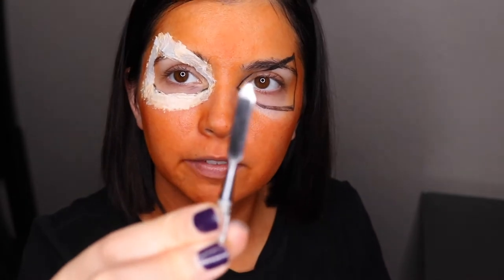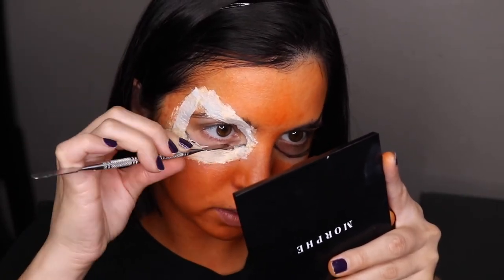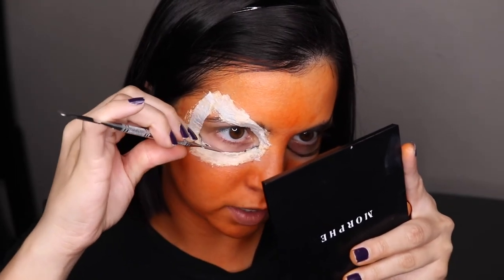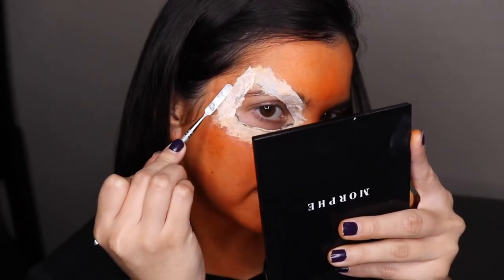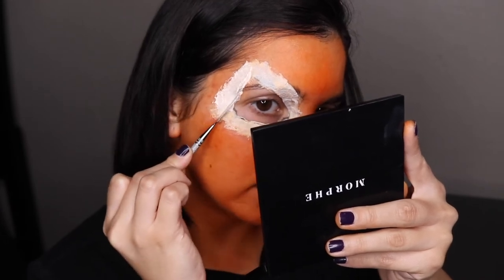Taking the sharper end of that and just lightly digging out, not pulling too hard though. You can even take little scissors if you feel like it'll be easier for you to cut that out. Now I'm gonna let that dry a little bit, go on to the other sides and do the same thing, still keeping this outside edge flat and then scooping up towards the inner part.